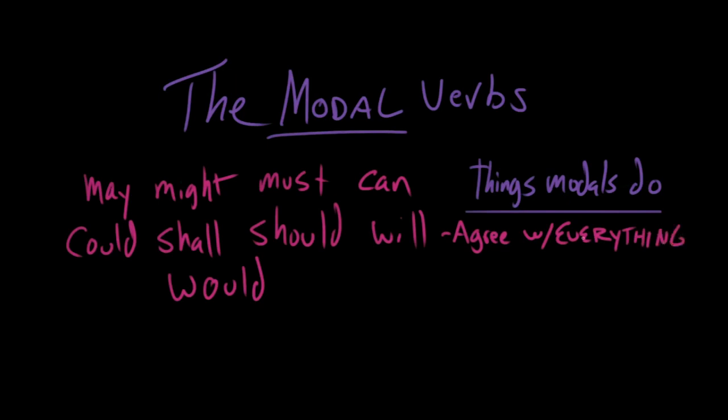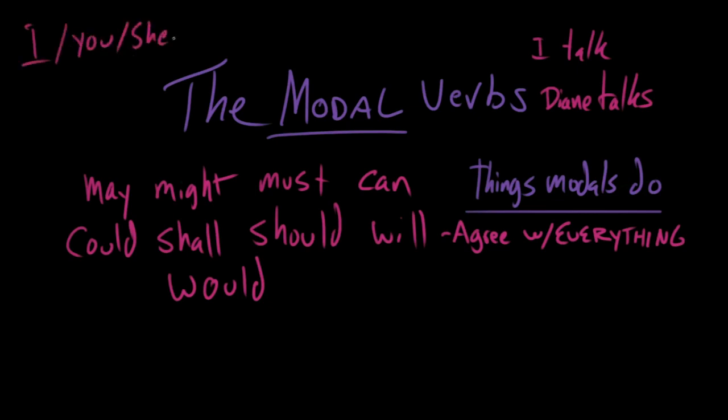You take a word like talk, for instance, and you'd say, I talk, Diane talks. Right, you add the S. But any subject in any sentence is going to take the modal verb the same way. Let me show you. I can do it, you can do it, she can do it, they can do it, we can do it. It's all the same. They agree with everything.